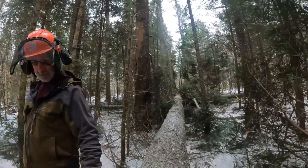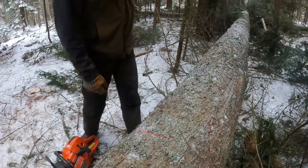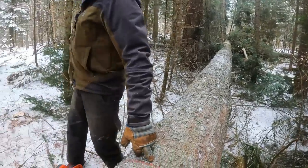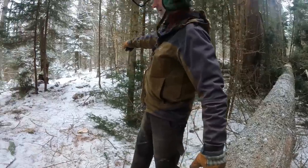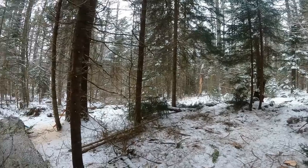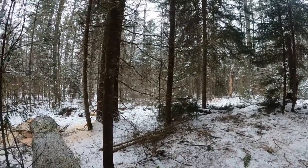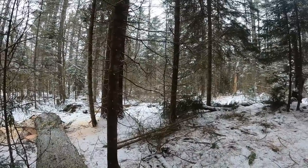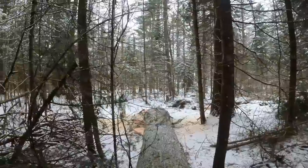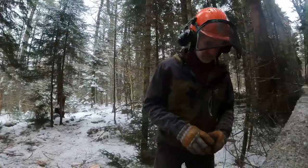Okay, what I'm going to do is mark this, and I'll cut another 16 footer or so, 14 or 16, depends. There's a little bit of crook up there, and then I will get the team in here and hitch on. I think if I go that way just a little ways, it'll swing around that balsam right there and that balsam and maple behind it so it doesn't bind up. Or I might even do one at a time and swing it over there and then hitch on both. Where's the maple? There's a small soft maple right there. Oh, that one. Okay. So I need to mark one more log and then we'll go get the horses.